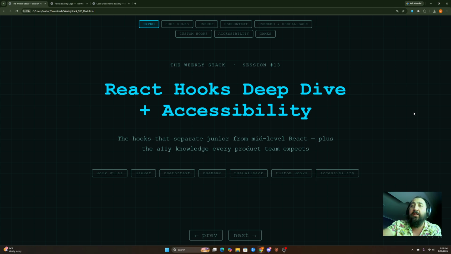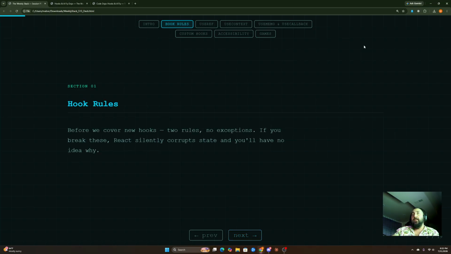So to start us off, we have hook rules first. Before we cover new hooks, we need to nail the rules, because if you don't understand why these rules exist, you'll break them at the worst possible time, and you'll have no idea why your component is behaving weirdly.